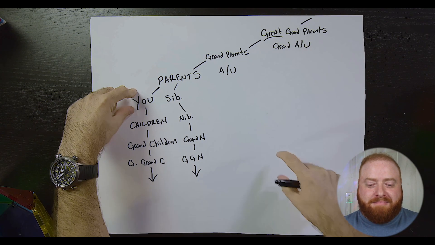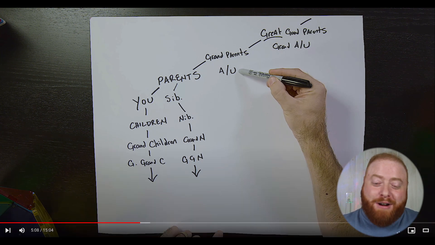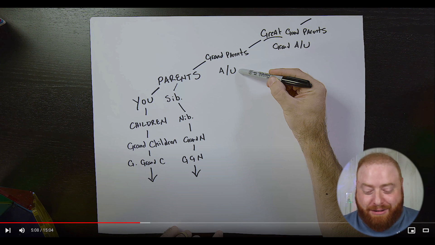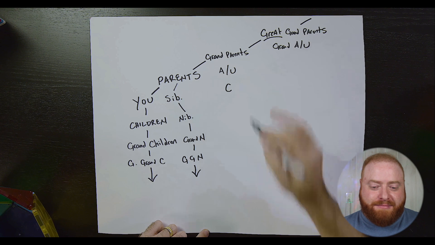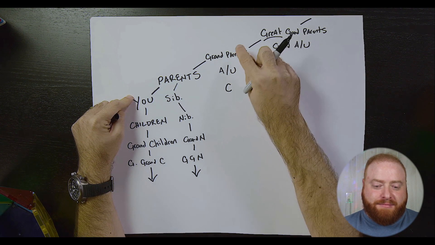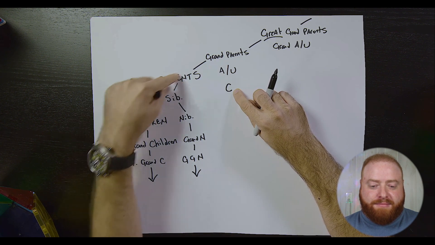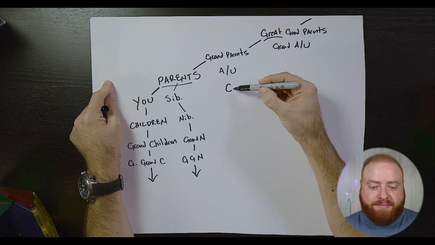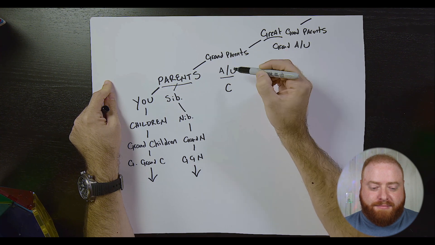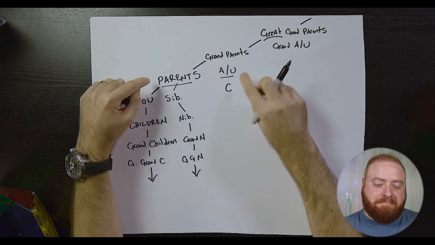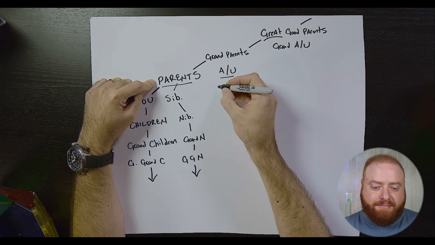If we pair you with anyone else currently on this diagram, there will be at least one trip to your most recent common ancestor that is direct, passing through no generations — and that is what makes you not a cousin. If the shortest of the two journeys two people must take to reach their most recent common ancestor does pass through at least one generation, then you are some kind of cousin. The children of my aunts and uncles — we both pass through one generation to get to our most recent common ancestor, and the ordinal for one is first. So the children of my aunts and uncles are my first cousins.